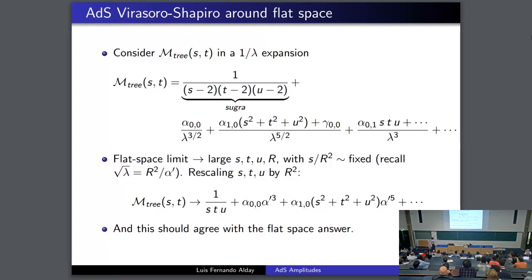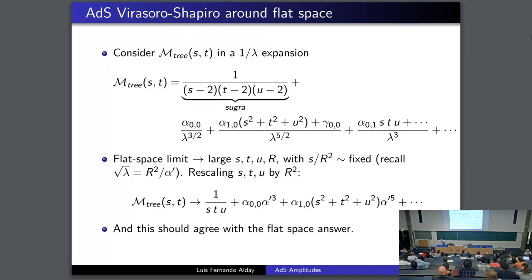And then, in addition, we have 1 over lambda corrections that look very similar to these polynomial corrections that we got in flat space, but the difference is that the polynomials here are not homogeneous polynomials. So in the case of flat space, we always got a homogeneous polynomial of degree 0, degree 2, degree 3. Here, we also get all the lower order terms, okay? And that makes this much more complicated. And all these coefficients, we don't know them. These are the coefficients that we would like to find out.